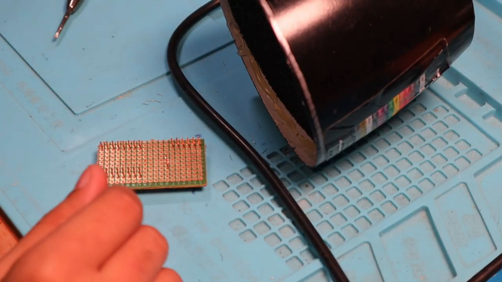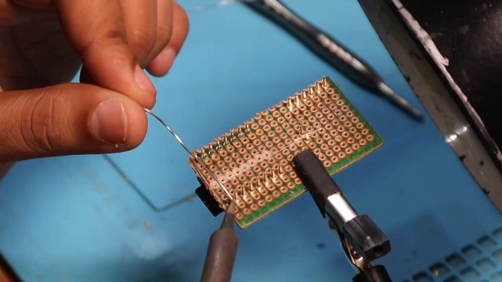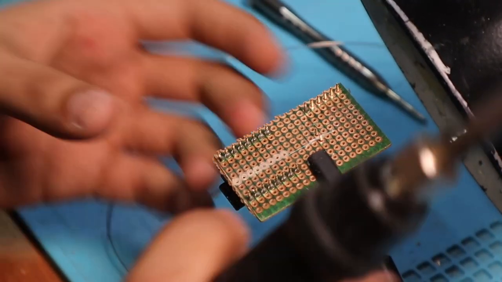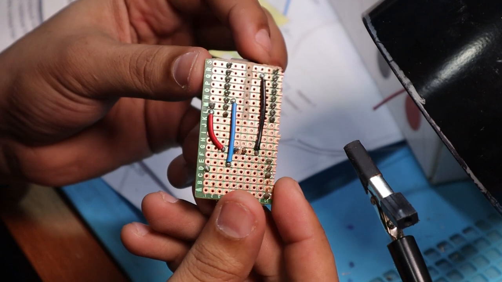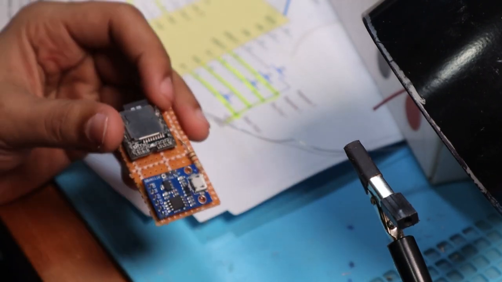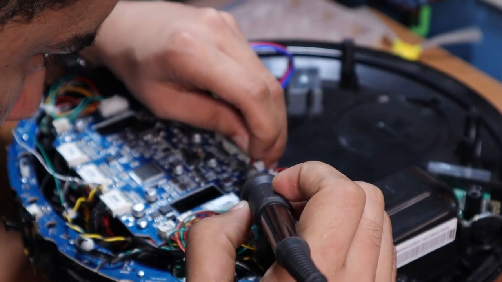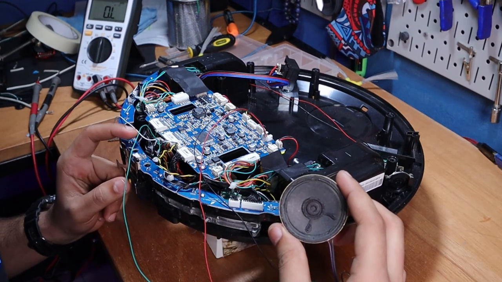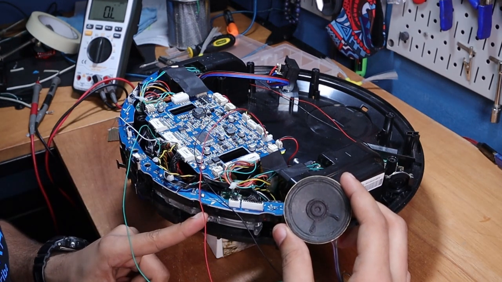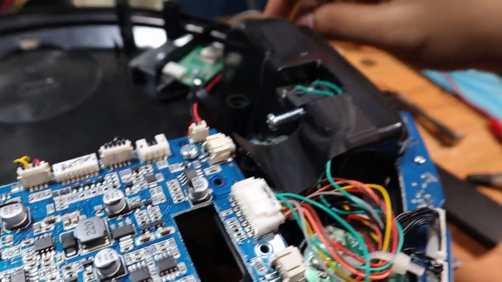I used a small piece of PCB protoboard to solder everything together, following this diagram. I spliced the wire on the vacuum and soldered wires for power as well. I powered up the vacuum for a quick test. So if it bumps into something? Nope. It bumps into something? Everything works.